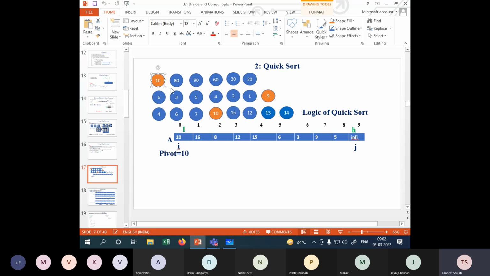Why? Because every element present on its right-hand side is greater than this element. So we can say that yes, this element is in sorted order. It has been given its sorted position.